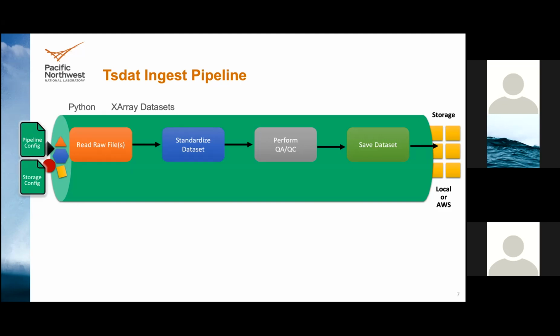And then the storage config file identifies which file handlers you want to use to be able to read and write your data, since that is all variable. You can write to any format that you have a file handler for. And it also identifies where to store your processed data. Currently, we support storing data to your local file system and to an AWS S3 bucket, but we will keep extending the list of storages, including the ability to support writing to a database.